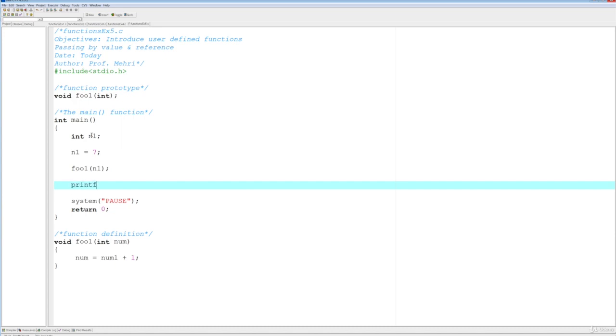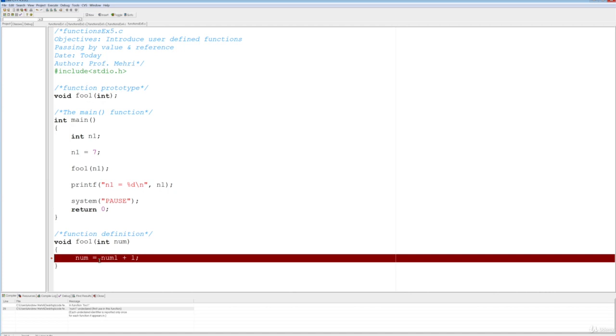So printf, and notice I'm printing after I called foo1 to see if that had any effect on n1. So n1 equals %d\n, n1. Okay, and let's see what happens here. So compile and run.